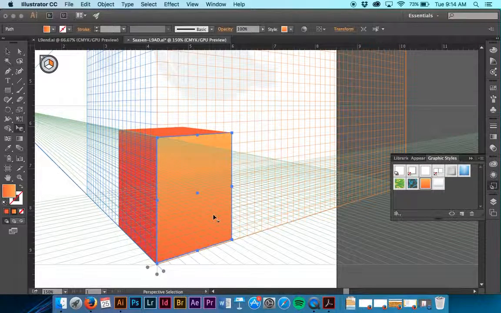So using the perspective selection tool, drag the upper right point of the rectangle up and to the left, with the measurement label showing a width of 2.1 and a height of 3.3. Release the mouse button. And make sure it's snapping to the line. So we want to go up to 3.3.